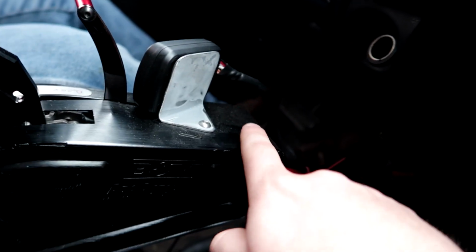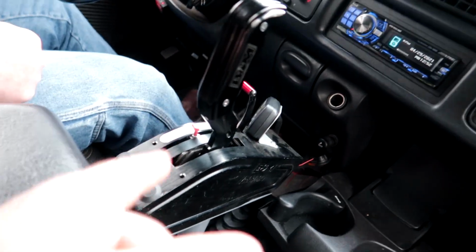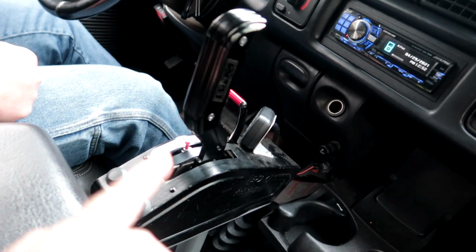Like, look at this little mount he made for the anteater. That's freaking awesome. Anyone else would have just put some glue on it, like myself, and glued it to the side. But he went out and made a mount. You didn't paint it though. No, I didn't. It's gonna be inside the truck. But that is really cool. And I like this shifter too. We'll have to go over that whenever we stop again. But that is a really cool shifter.